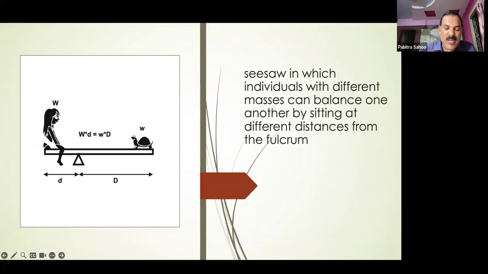If you see this picture, this is a lever arm. This is a fulcrum around which this arm is moving, and this is a weight. This one we can call the force end, and the other is the resistance end. So the different joints of our whole body work in this mechanism.